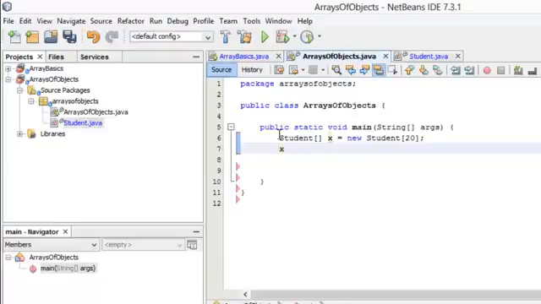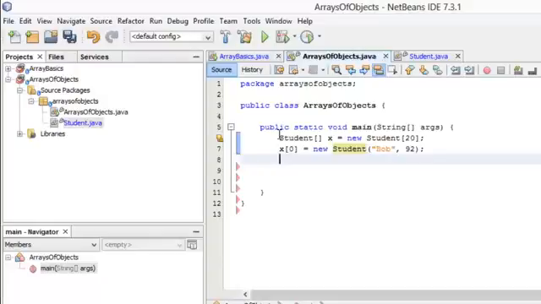For example, I can say x[0] is new student. The name is going to be Bob, and the grade is going to be a 92. And so on and so forth. You can see that this might take a while to fill up, but I could do that. I could actually make some kind of a while loop that asks you to enter those values, and I guess I will do that in a second.